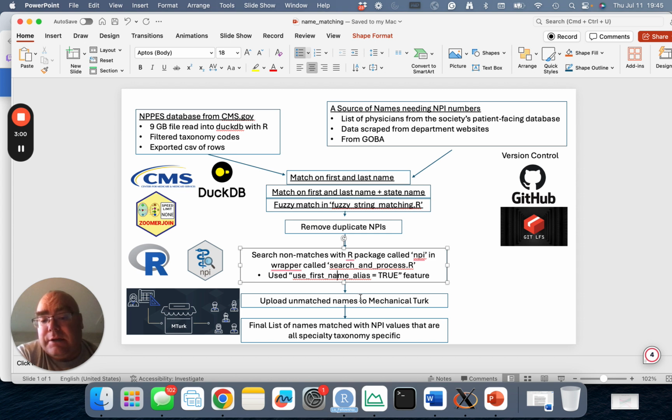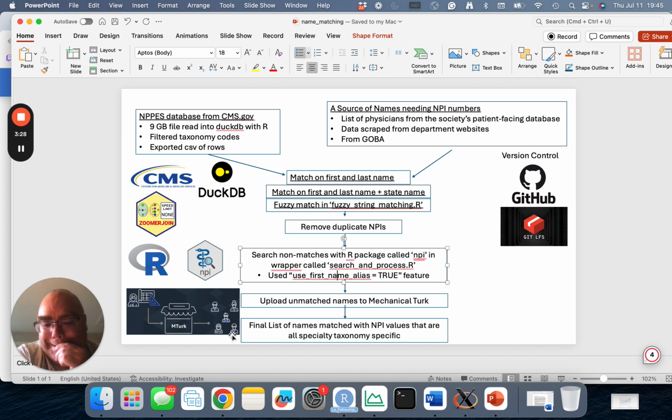I did then upload the unmatched names to Mechanical Turk, the Amazon service, and spent a little bit of money getting matches that way. The nice thing about that is that all the matches are sent out at one time, and everybody can work in parallel, right?